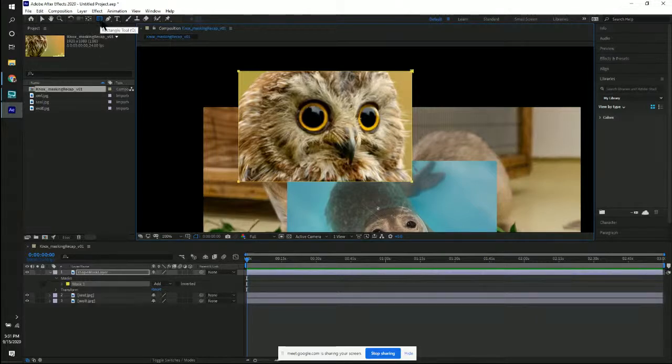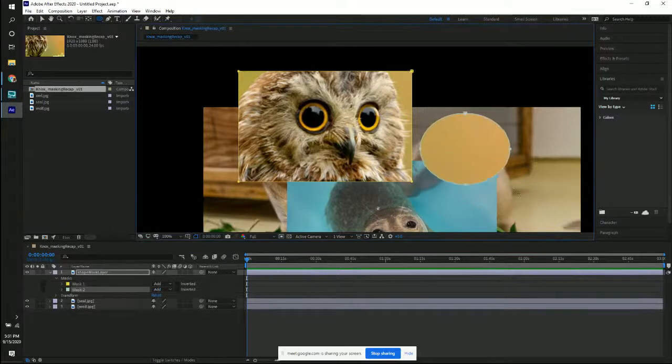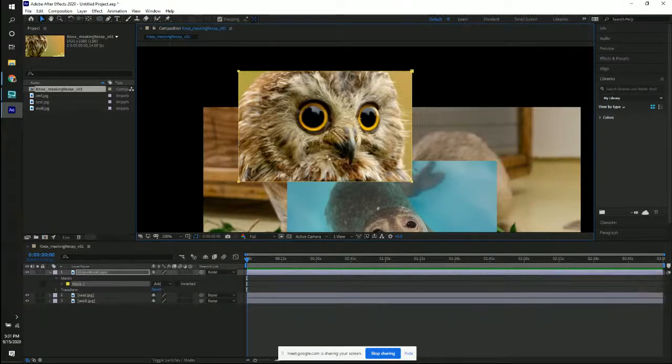So since I'm using a rectangle tool, next, rectangle mask, go here and make an ellipse. I also mask out that portion as well. Okay, I'm going to hit undo and focus on the rectangle mask here. If we come back down here to our layer, you can see it creates another subcategory underneath our owl shape mask layer, masks, and this is where all your masks will accumulate, or shape layer masks. So this first one is here.